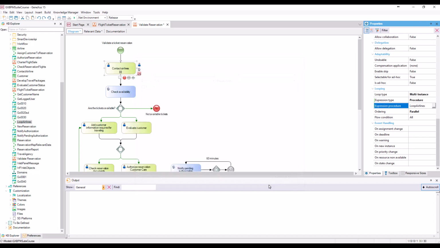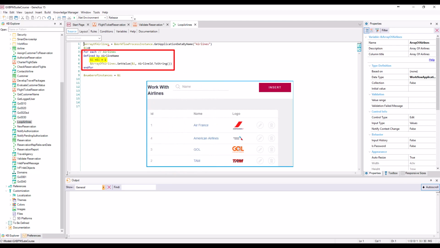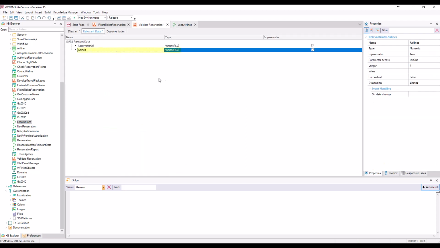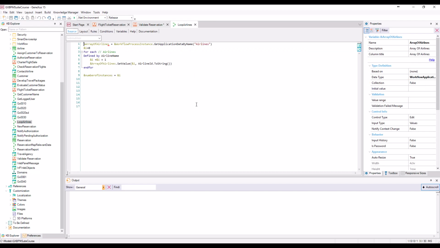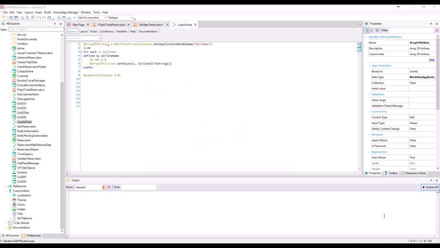We open the procedure source and see that it has a for each command that runs through the airlines table and counts the number of registered airlines. In addition, it loads the airline identifiers in an array, which was set as a relevant data item of the validate reservation diagram. This relevant data item is accessed from the procedure using methods from the Workflow Engine API. We will see this in more detail in another video. As we've mentioned before, the number of airlines determines the number of instances that will be created of the contact airlines task. So this value is returned by the procedure to the contact airlines task in the last parameter of the parm rule.